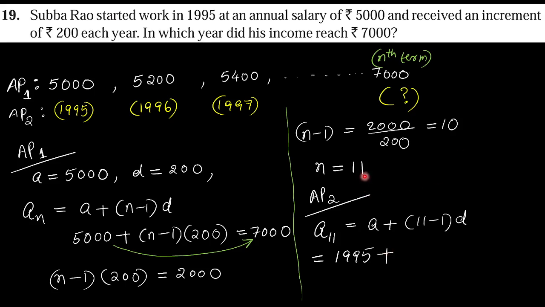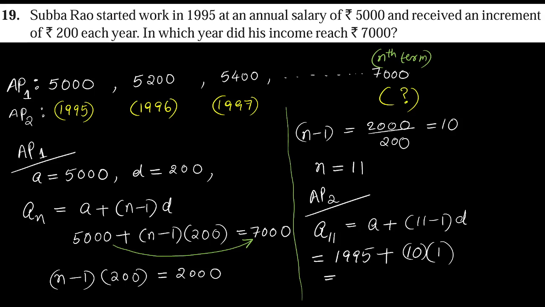And n is 11. That is 11 minus 1 is 10. Common difference. For the second AP, common difference is 1. The year follows AP. 200. Not 200, Joshida, not 200. I am talking about the second AP. For the second AP is year, understood. Second AP is year. For the second AP, common difference is 1. Understood.